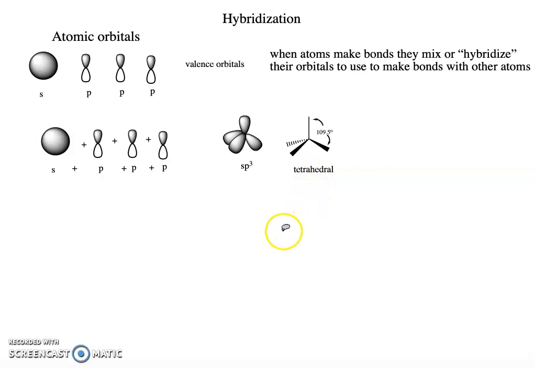So let's look at some examples of atoms that are tetrahedrally hybridized when they are forming their bonds. First, I want to start with CH4. And the Lewis structure is this, carbon with 4 hydrogens around it. Really important to remember, an atom that has 4 different groups around it, whether it be atoms or lone pairs, is going to be tetrahedral in shape, and it's going to be sp3 hybridized. So let's look at the 3-dimensional picture of CH4. It looks like this, with 1 hydrogen coming out towards me, another hydrogen coming out towards me, 1 hydrogen going away, 1 going straight up, and a bond angle of 109.5.